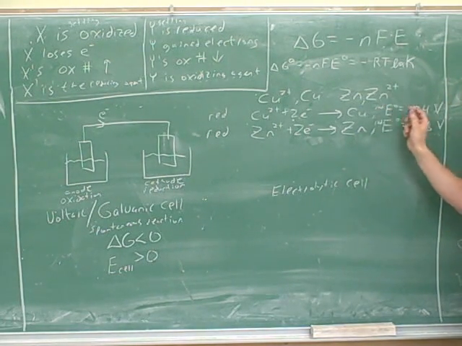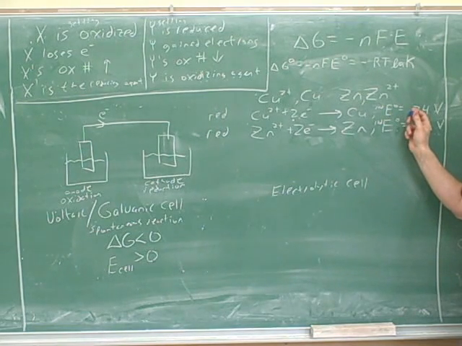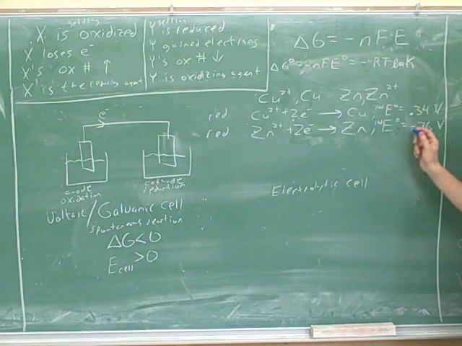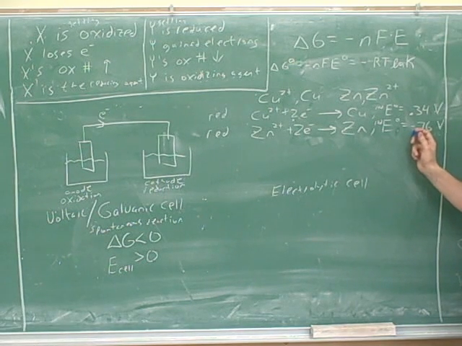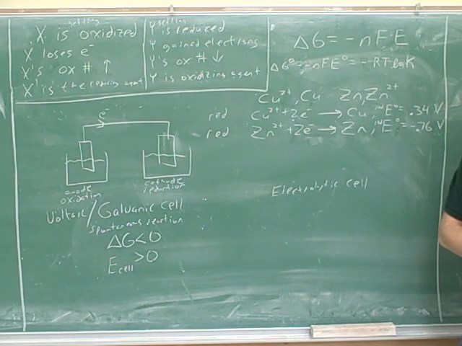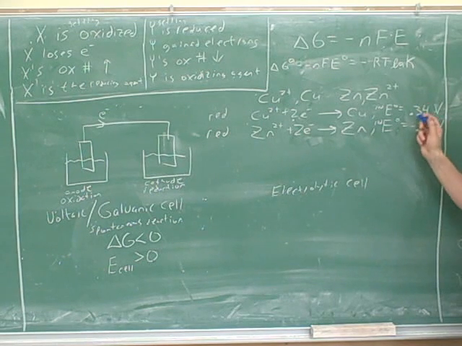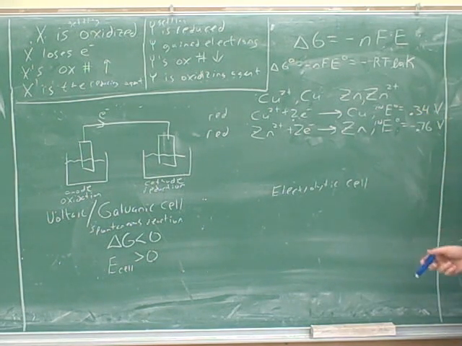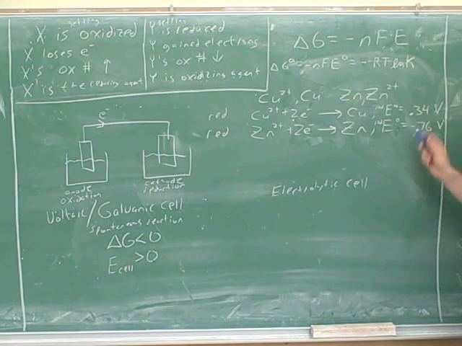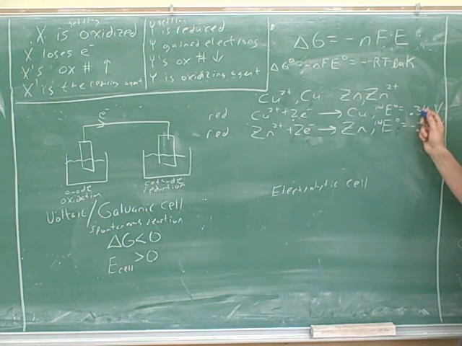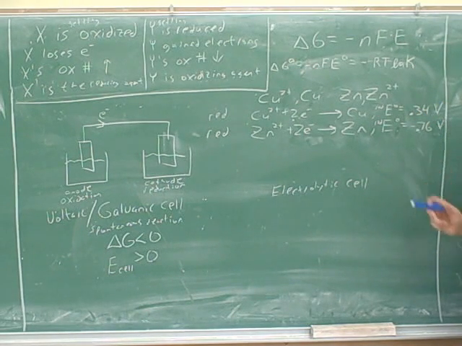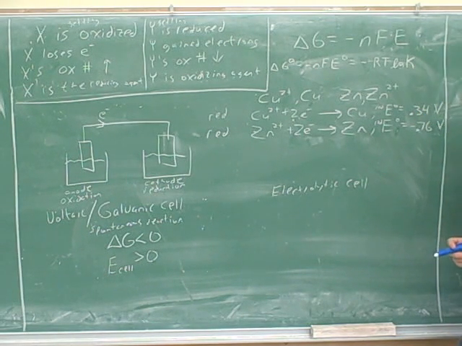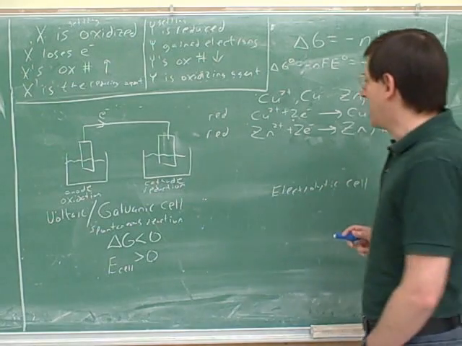But we can prove that by writing down the oxidation potentials. So what's the oxidation potential for this reaction? Negative 0.34. Yeah. And the oxidation potential for this reaction would be positive 0.76. That's why they don't have to give you the oxidation potentials. The oxidation potential is always the negative of the reduction potential. So you can always figure out the oxidation potential if you need it. So the very fact that we know that this has the biggest reduction potential tells us that it would have the smallest oxidation potential. So that's how we can kind of tell who wants to be oxidized more and who wants to be reduced.